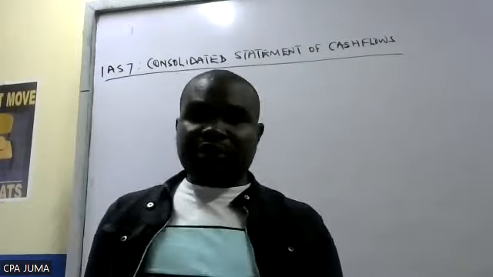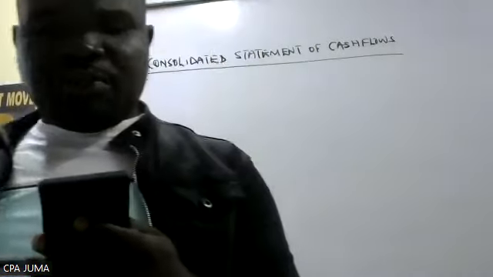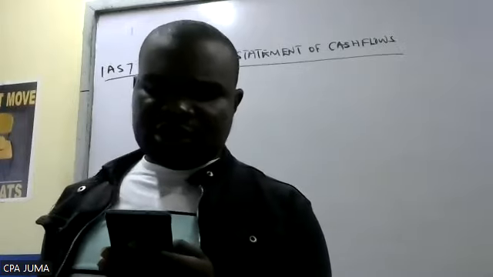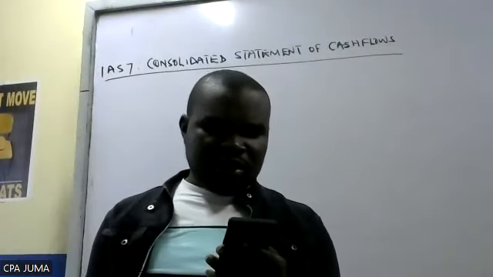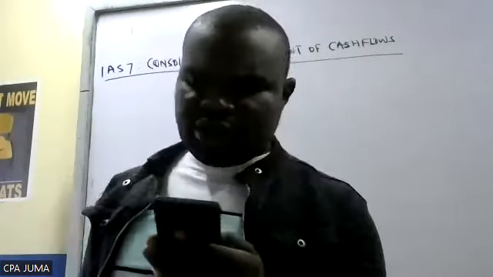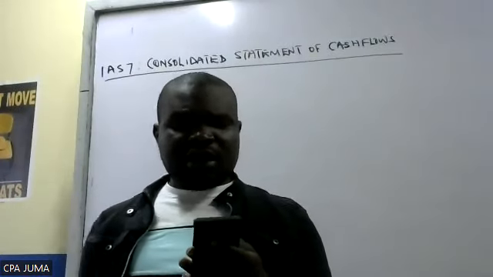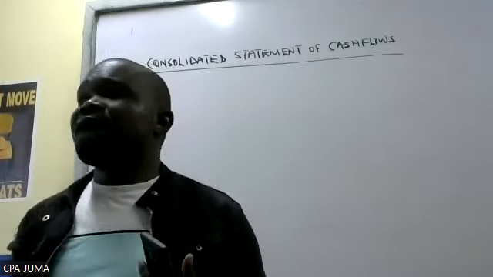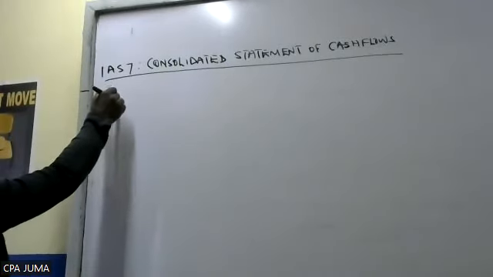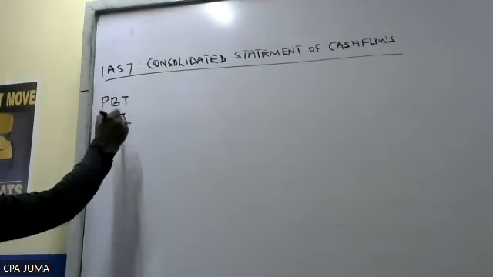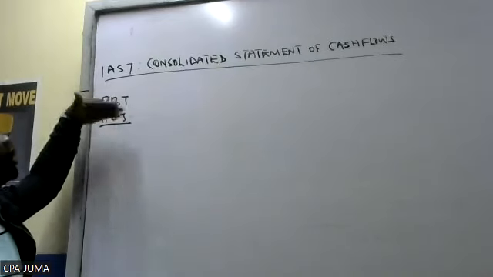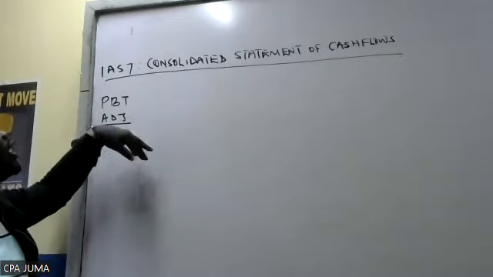So under the indirect method of presentation, we have the format. You start with the profit before tax, then you add back depreciation, amortization, impairment, loss on disposal of PPE, gain on disposal of subsidiary, which you subtract, investment income should be subtracted, finance cost should be added back, share of profit after tax. So under adjustment, what happens? Check this. We start with profit before taxation. For you to arrive at profit before tax, it means all expenses have been subtracted. So the only expense remaining is tax. Then you are done with the P&L.